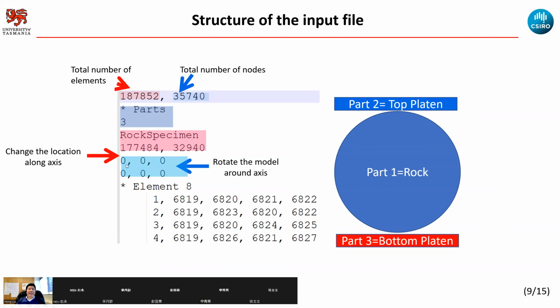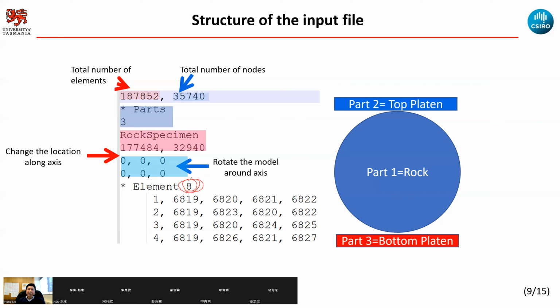Then after that, we have the element. Here is the difference.